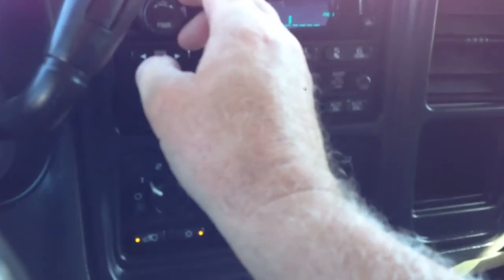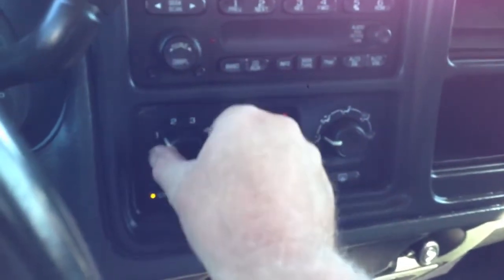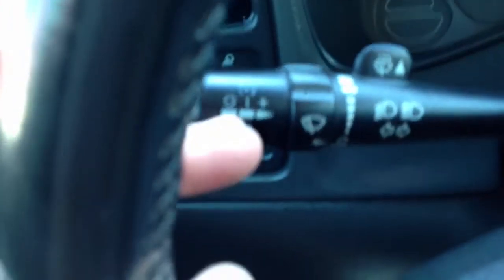There's your radio. Alright, that's radio. You heard the air. Let's look into this center console real quick, make sure we don't have any surprises. Inside the center console, that's fine. Headliner looks good. Let's see, we have tilt right there. Tilt, yep. Tilt here, that's cruise, I'm sorry. Tilt here, this is cruise. That's tilt, obviously.